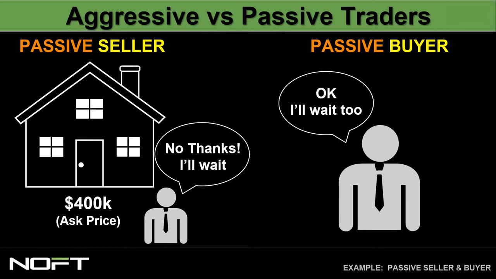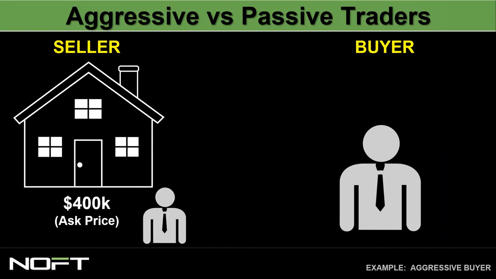Not a whole lot. Now, what's going to happen is somebody somewhere is going to get some information. And since the institutions control 90% of the market, they have the information. So we're going to follow that information. So let's just say now you've got a seller here, and the buyer over here, you're the seller, and the buyer says, you know what, I'll pay your $400,000. Why would they be willing to pay? They know something that you don't know.